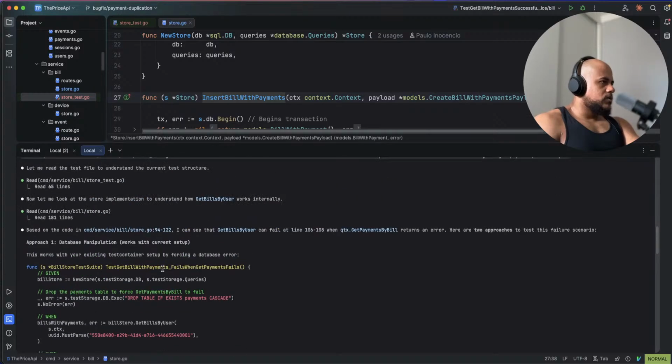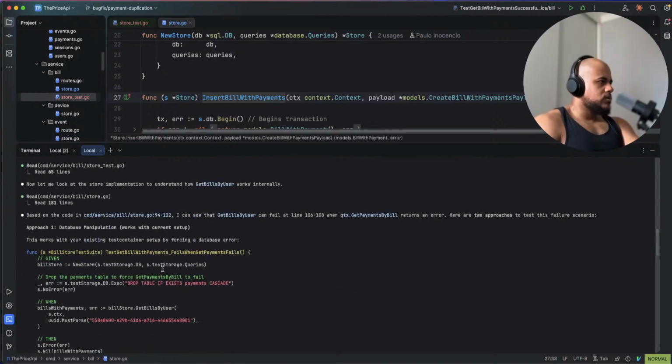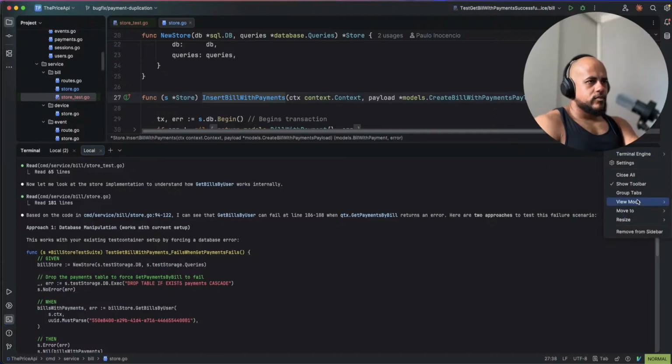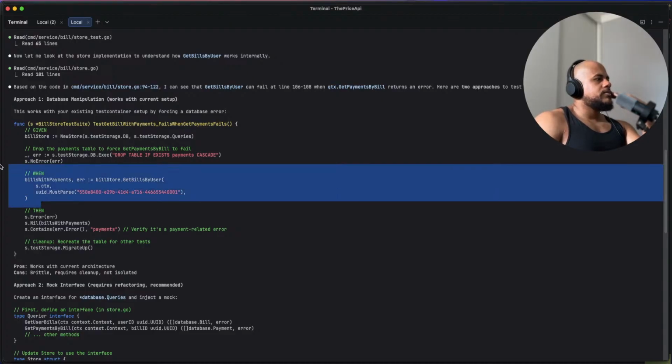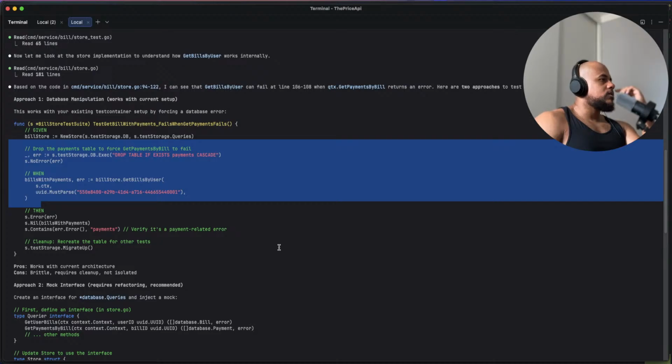Oh, I think I'm gonna use mocks. We'll see what Claude's telling me to do. This works with existing test containers set up by forcing a database error. I want to force a database error. Drop table if exists payments cascade. I'll just clean up the database. This is a good idea.